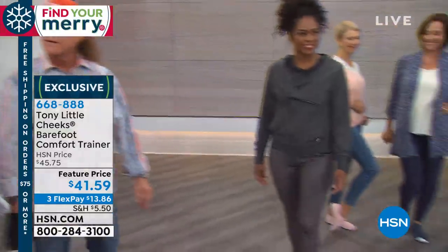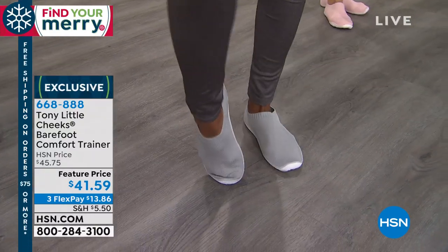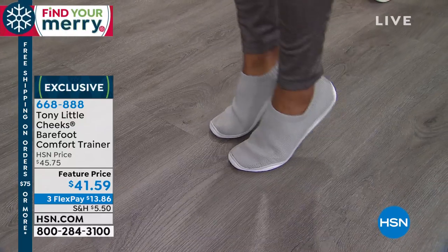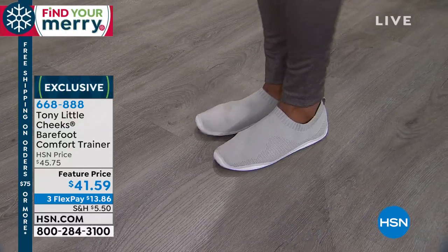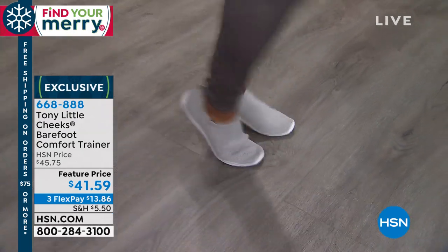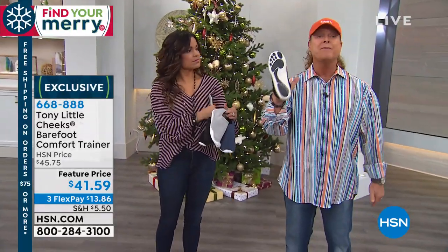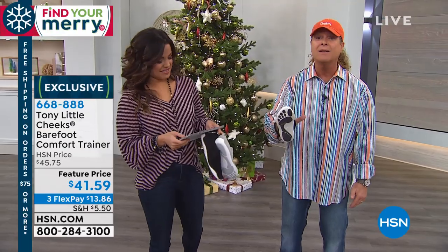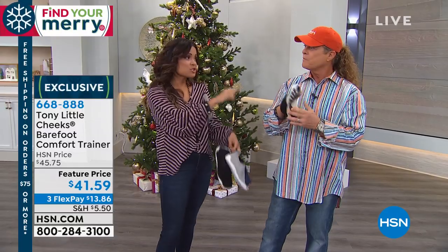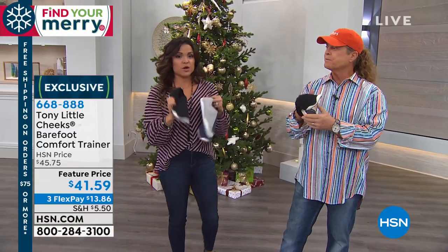Why did you see the need for this in the marketplace? I think a lot of people now have tile floors and wood floors, and everybody is saying don't walk barefoot in your homes, and don't walk barefoot everywhere, because you're putting a lot of pressure on your feet, your knees, your back, your hips. So I felt there was a need for footwear you could slip on, go anywhere, do anything, and actually feel like you're walking barefoot, but it's good for you. By the way, they come in sizes 6 through 12 including half sizes, in medium and wide. They're absolutely true to size, because it is as though you are barefoot.